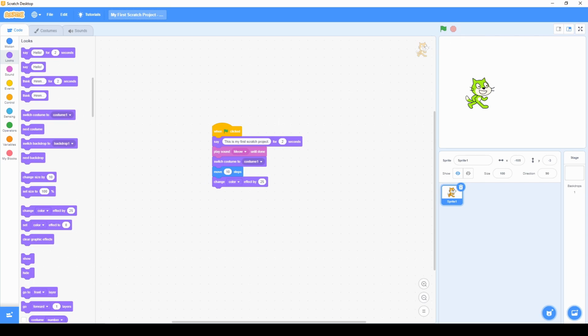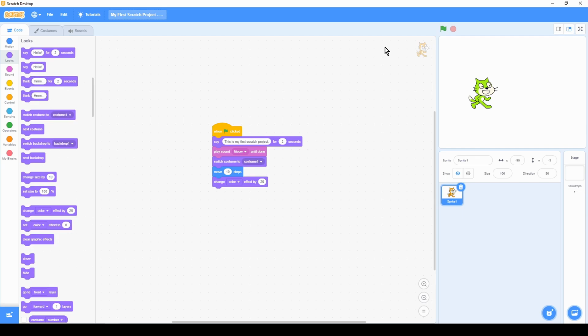Now, let's run this program once again and please note what happens at the end. Okay, what happened? The color changed and it only moved a little bit, 10 steps. Now for this, what are we going to do?